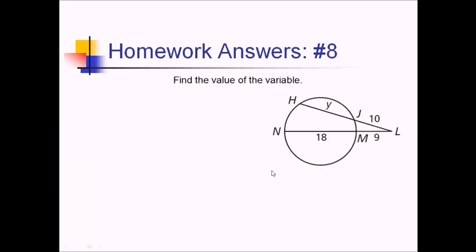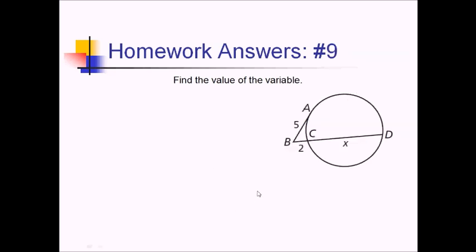For number 8, we've got two secants. So we're going to have 10 times y plus 10 equals 9 times 18 plus 9. So that's going to be 10y plus 100 equals whatever 9 times 27 is. And that happens to come out to 243. That's really 3 squared times 3 to the third. 3 to the fifth is 243, if you weren't using a calculator there. Subtracting now, we've got 10y equals 143. And dividing by 10, that comes out to, let's see, you could do 143 over 10 or 14.3, either of those.